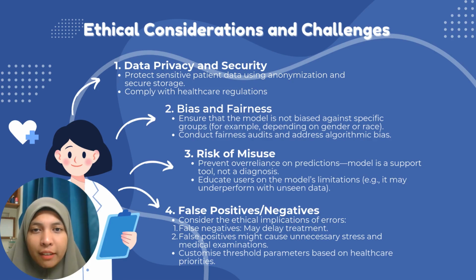Second, bias and fairness. We need to ensure that the model is not biased against specific groups such as gender or race, and conduct fairness audits and address algorithmic bias. Third, risk of misuse. We need to prevent over-reliance on predictions. The model is a support tool, not a diagnosis, and we should educate users on the model's limitations, such as underperforming with unseen data.